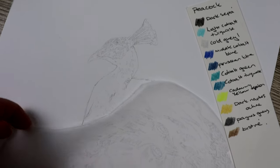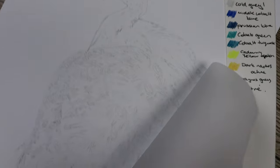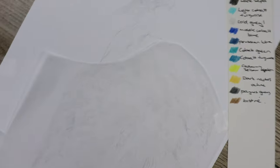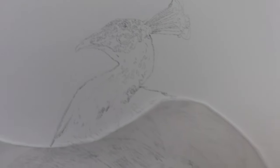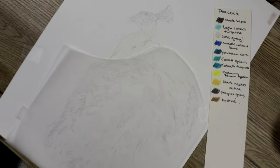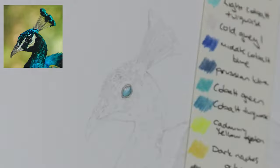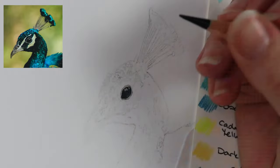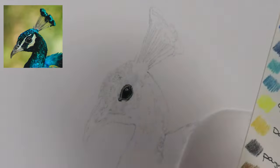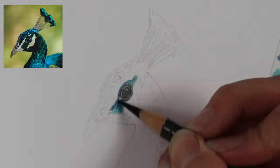To begin with I put the outline down, picked out all of my colors, and then I cut out a big piece of tracing paper to go over my outline. Because I knew this piece was going to take such a long time, I didn't want to lose the outline by rubbing my hand on it. I always start with the eye — it's a really good place to start and you can build around it well, adding in more of the feathers around the face.